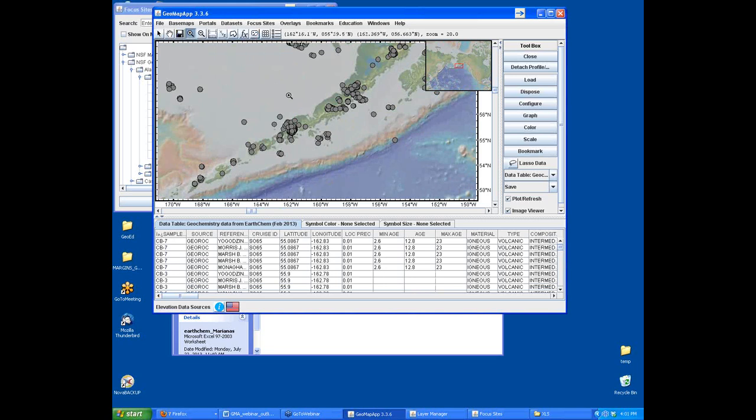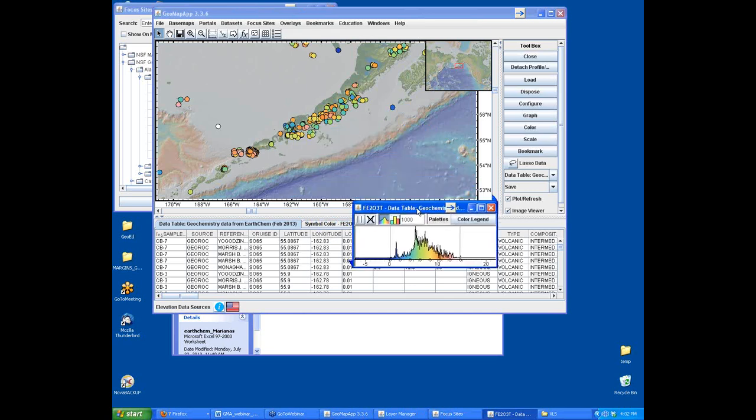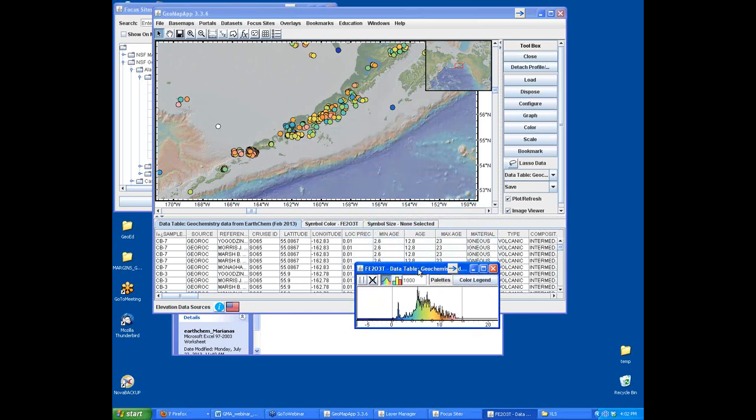160 west is roughly the area of the Shumagin Gap, and we see the symbols highlighting the EarthChem geochemical analyses for these particular rock samples. And just like before, we can color and scale the symbols. So let's just quickly color them on one of the values, say iron oxide. Okay. So this is just like we did for the Marianas one, where we practiced importing our own table. And like before, we can change the color range, like so. All right. So here we've got the Alaska geochemistry overlaying on the base map.